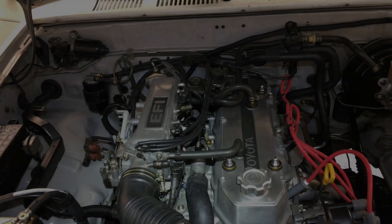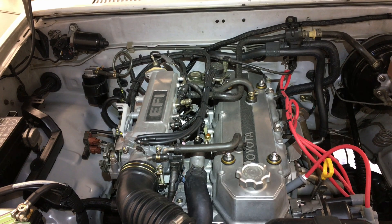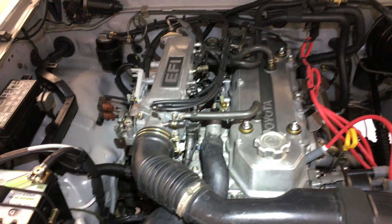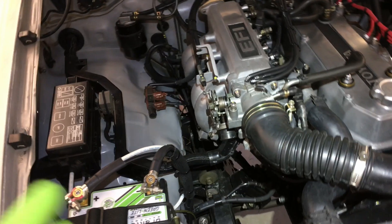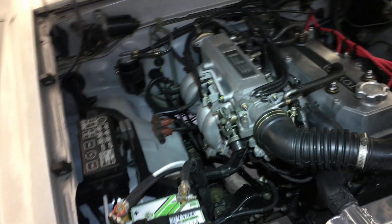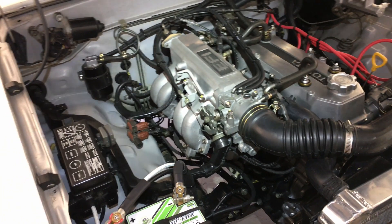The following video segment outlines some of the upgrades I made to my 1990 Toyota pickup truck in the area of the electrical system, specifically with regard to the battery, the cables to the starter, and also the alternator. Someone in another video had asked me to clarify some of the things I had done.